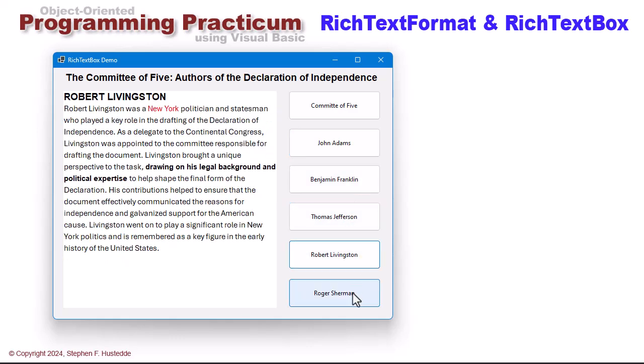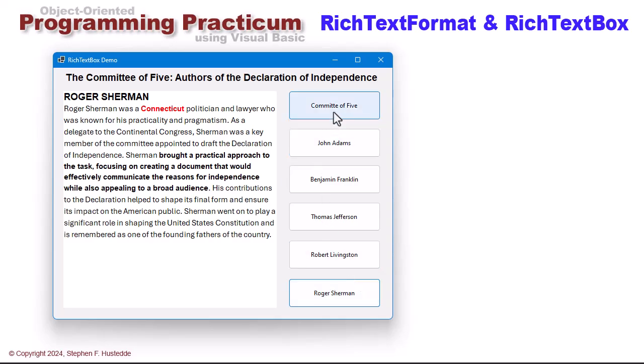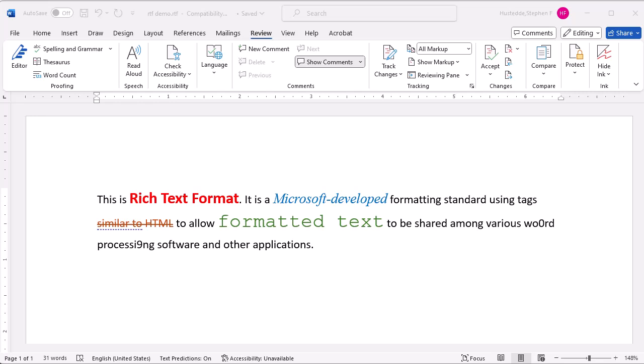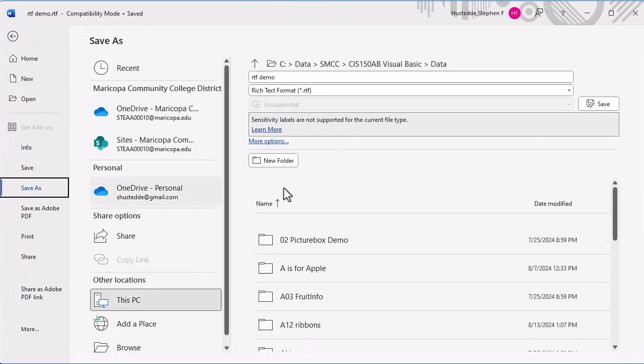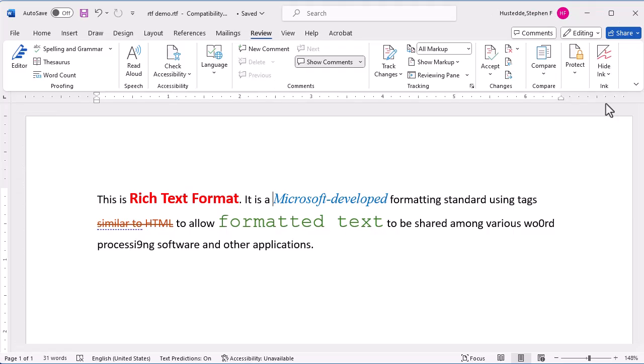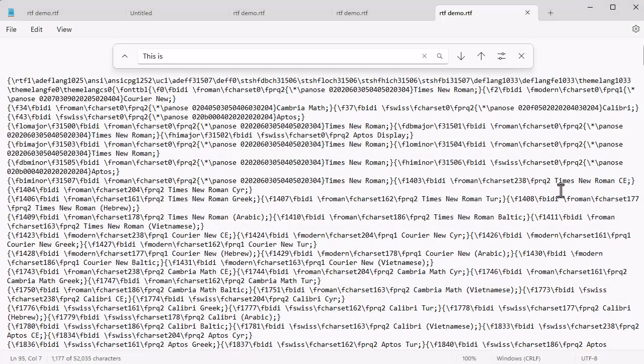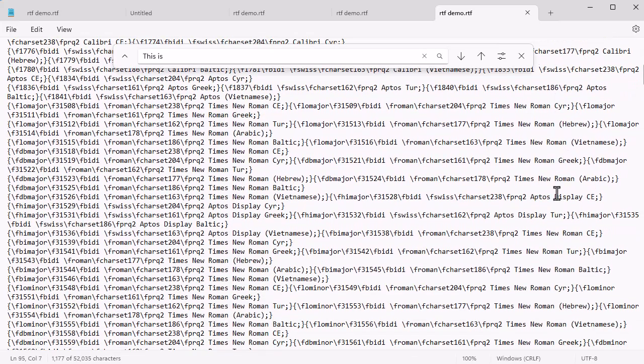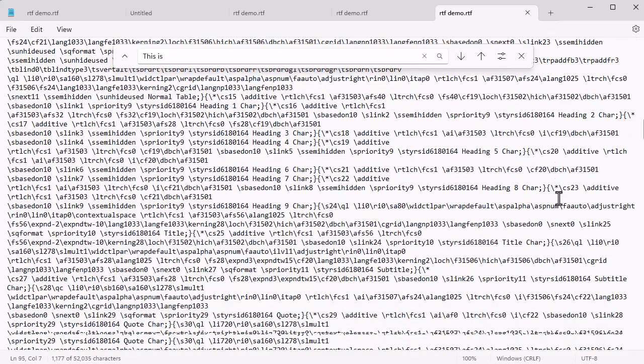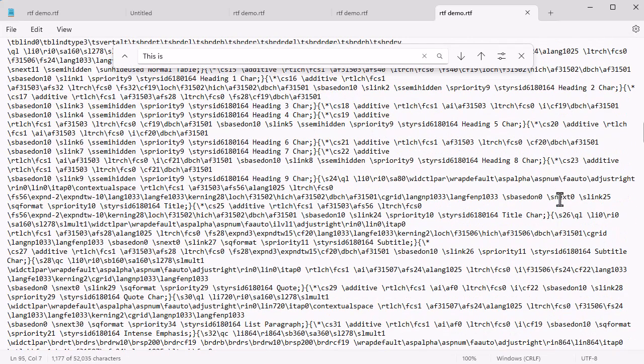The trick, however, is getting that RTF formatted text. Within Microsoft Word, we can create text that is formatted and then go to the File menu and choose Save As, and we can select as one of the options Rich Text Format, or RTF. It embeds tags for all the fonts, the character attributes, the colors, and so forth, much like HTML. We can open that RTF code in Notepad, and here is all the RTF text with all the different coding for that simple little paragraph. You can see it's a whole lot of stuff. It's really unwieldy because it's keeping track of things like margins and pages and stuff we don't necessarily need.